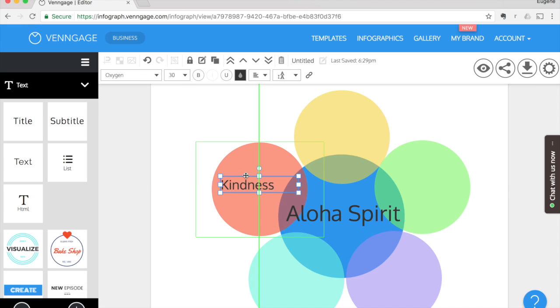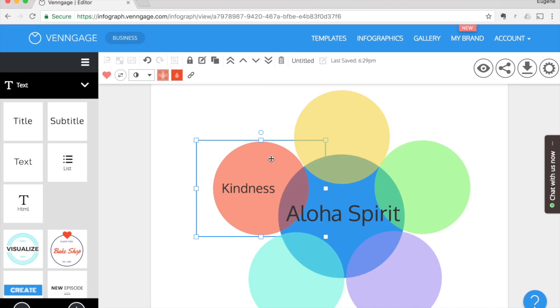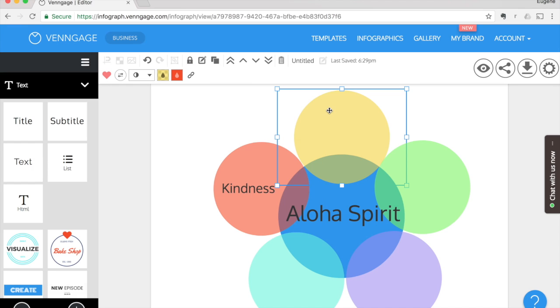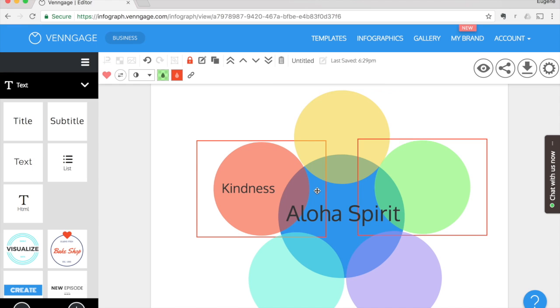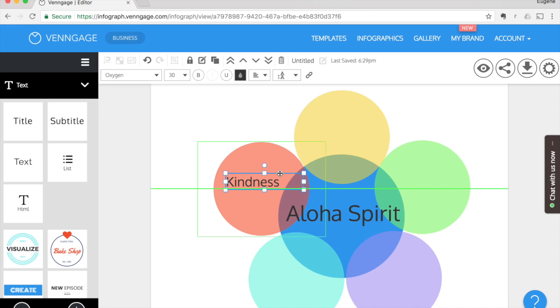Another thing you can do is if your shape is good and you don't want to accidentally move it, you can lock it. Up here you can see the lock panel, so I can lock all these shapes as well. If I lock them, they're not going anywhere. You can see it's red. They become red when you lock them. That means I will not accidentally move them anymore. Which is great, which is what I want. Kindness.